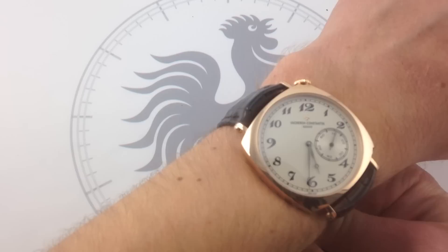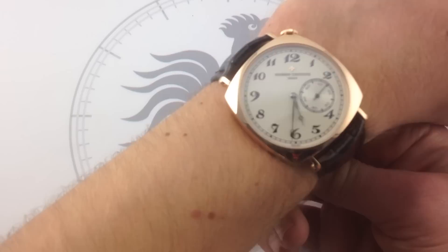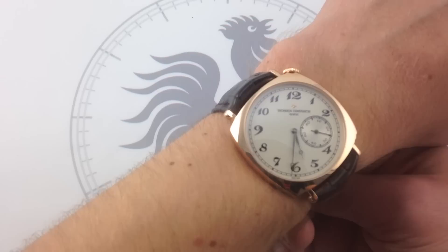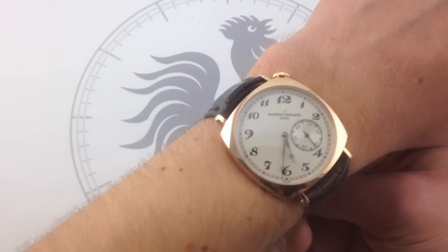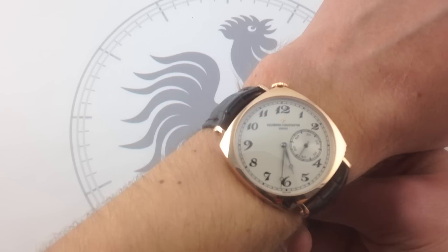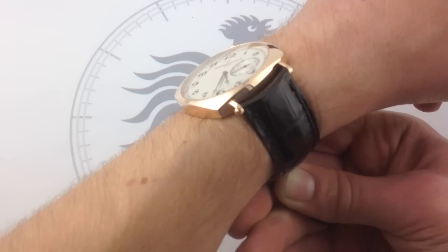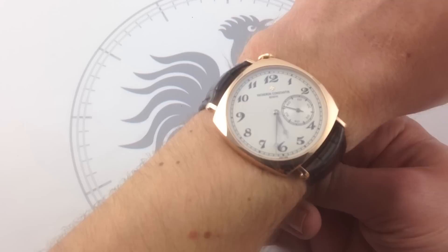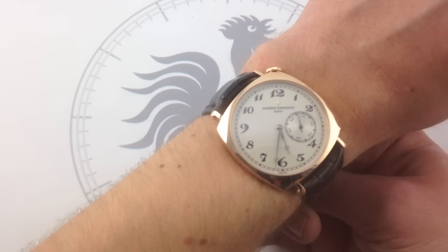The dial is gorgeous — a reference to the 1919 version, which was altogether more delicately detailed than the later, somewhat bolder, more roaring-twenties-inflected variant. The Breguet numerals really stand out here. The hands are gold but black oxidized, so they complement the printed sector track and the Breguet numerals perfectly. The one instance of rose gold is judiciously applied. The Maltese cross at 12 o'clock adds elegance and beautifully sets off the dial against the rose gold of the case and the beautiful brown alligator strap. And Vacheron hasn't got caught up in the super-graphics movement — the Vacheron Constantin Genève marquis at 12 o'clock is beautifully small, discreet, just enough, nothing more.